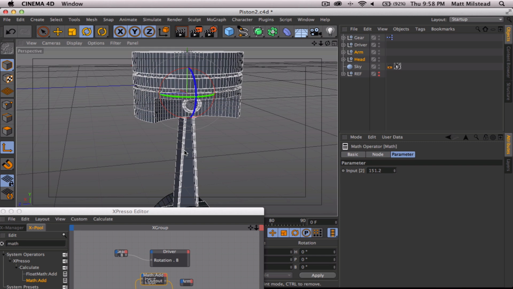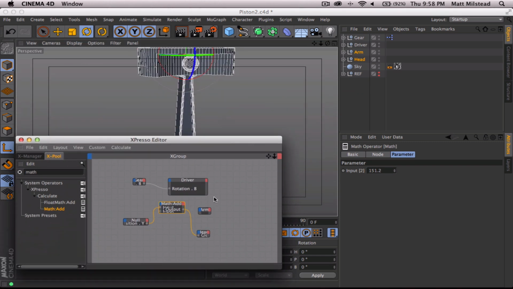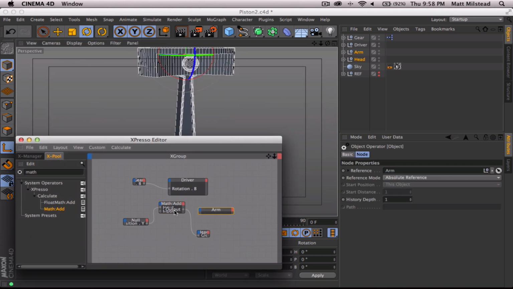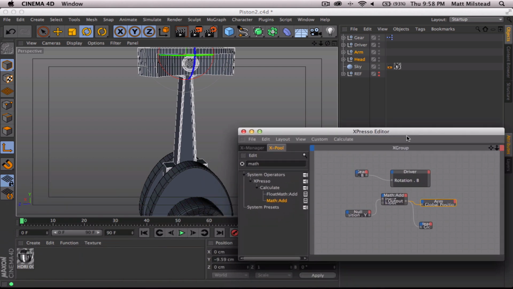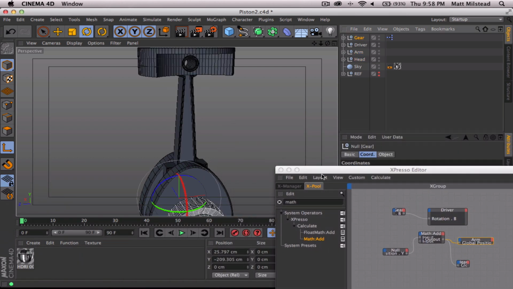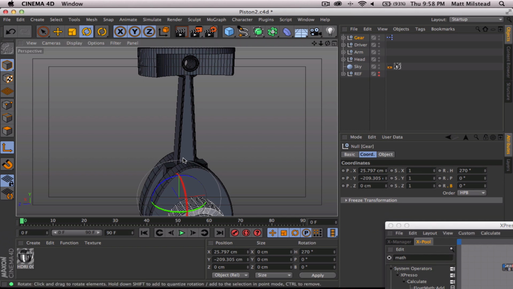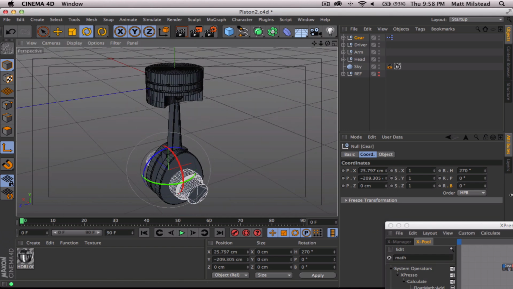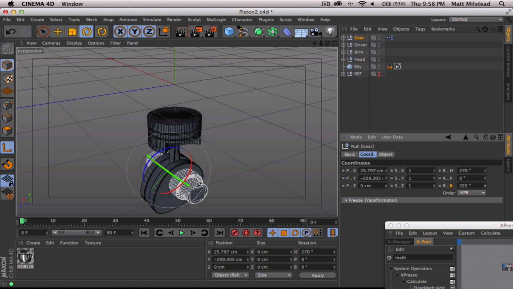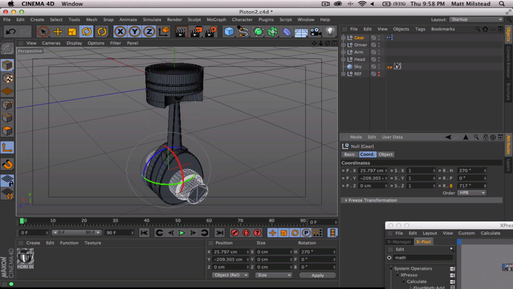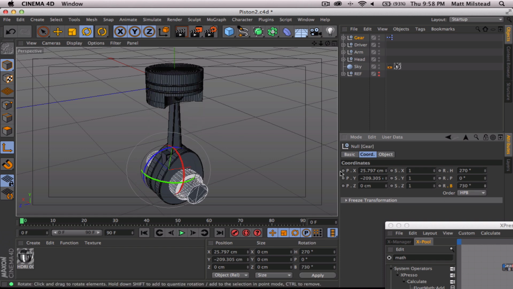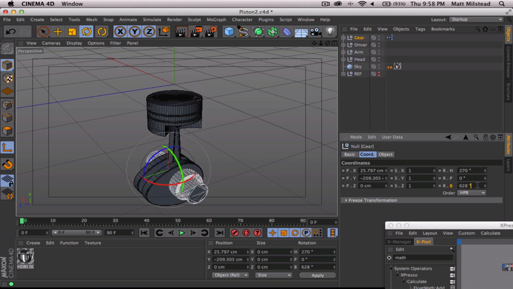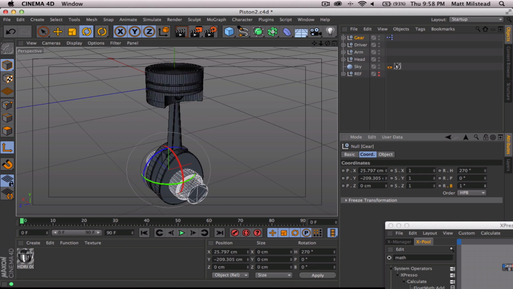Okay, so I think we're going to have the same number on the arm. Let's go ahead and check to see if that is correct. To the global position Y. All right, there we go. Now, whenever the gear rotates, you can see that everything moves up and down in the correct way. Now, the only thing left we have to do is to get this arm to swing the correct way. Now, I may have messed up, and if that is the case, I will fix it.